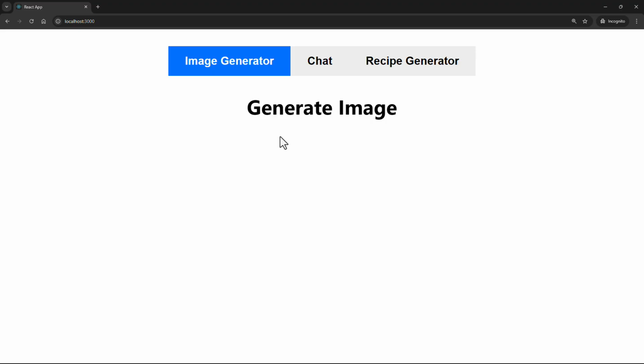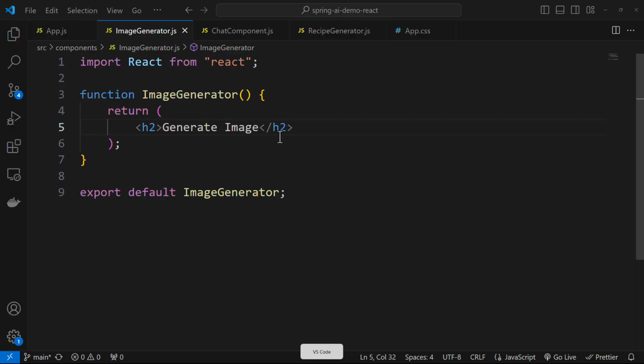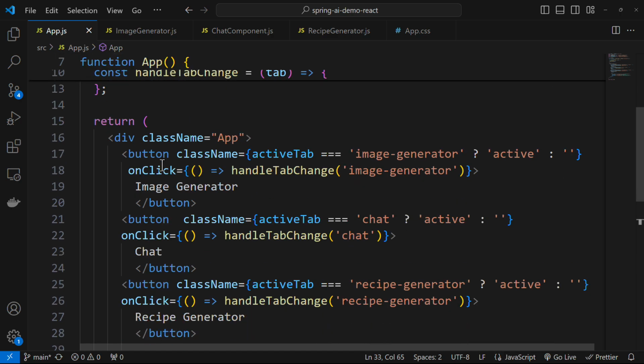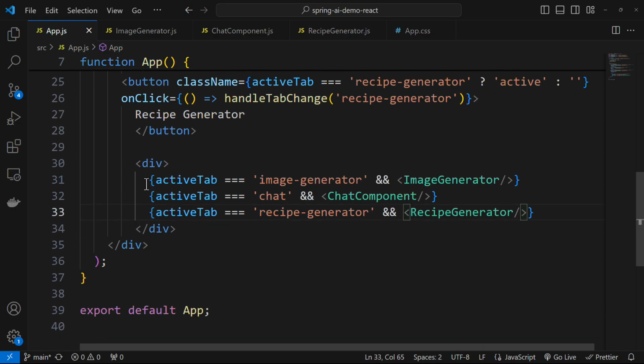That's the magic. I hope you have good clarity now as to how we are building this simple application, what happens on the button click, and how the components are rendered on the basis of the state variable.